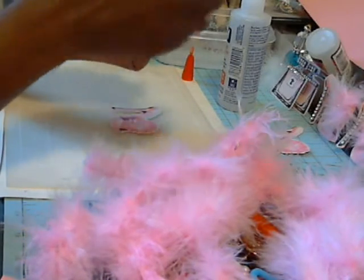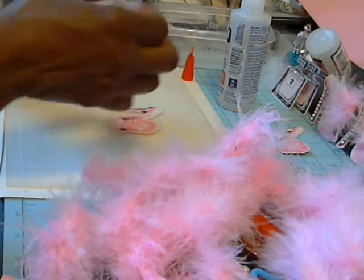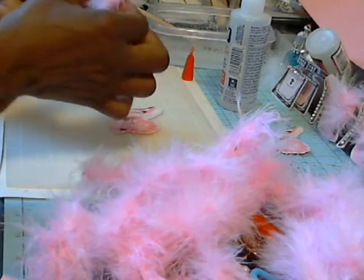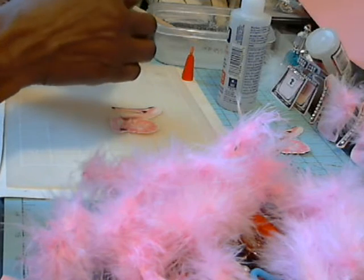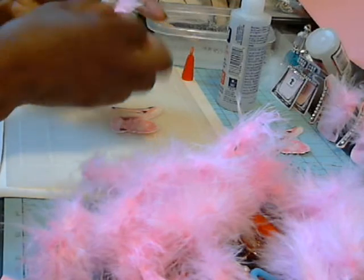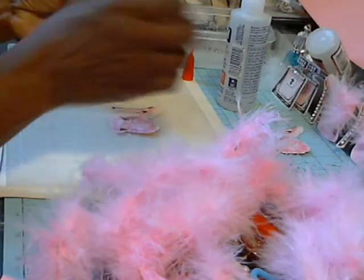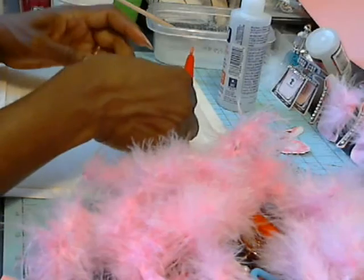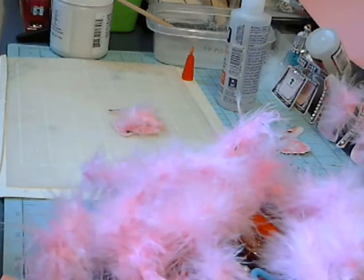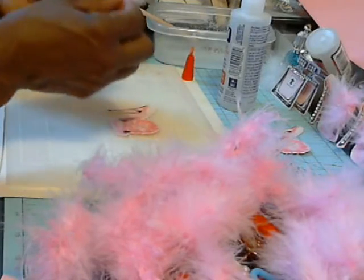And then the side that you like. I think I'll go with this top one. And then you lay some of the fuzziness out of the way, because you're going to still have to put your rhinestones on there. And some of the little fuzziness is out, so what I'll probably do there is just glue a little more in there. But you can try to find a piece that's not too empty, just a little more fuller.